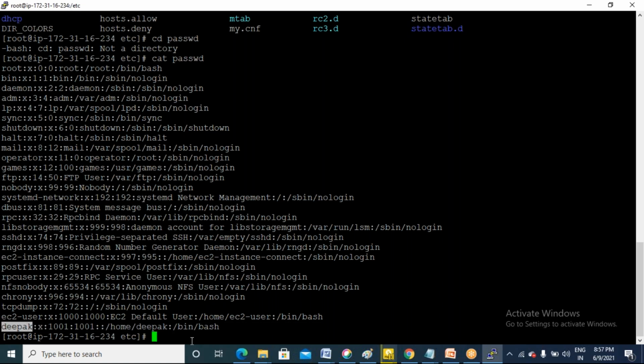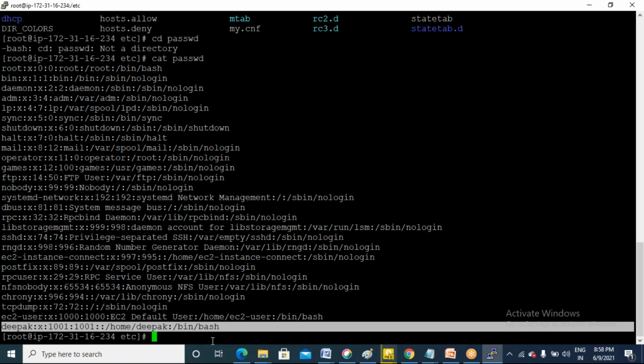Deepak user is created. By default for the Deepak user, bin bash is there. Bash means whatever Deepak does is for him. The home directory is home slash Deepak. This is his home directory, like in Windows, where we have desktop and inside it the users, the same thing with home and Deepak. After that, the default shell which will run for Deepak is bash. Clear? Whenever you create users, they will be created in the last line in this path.